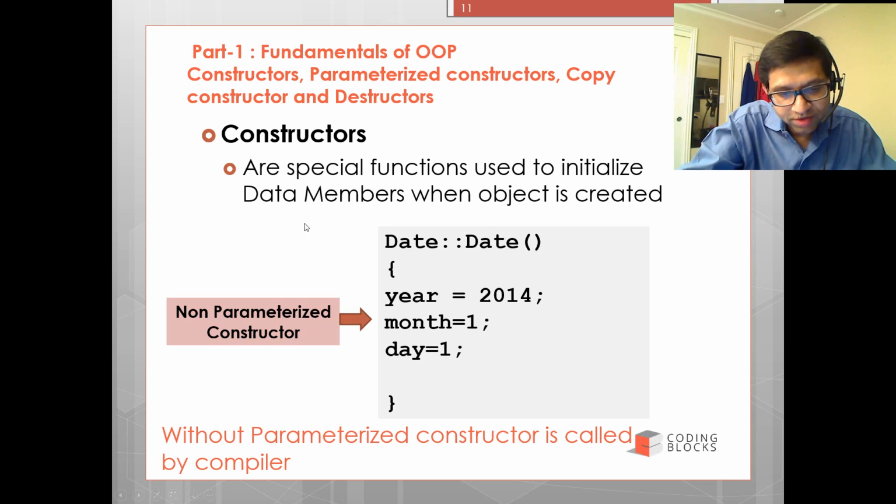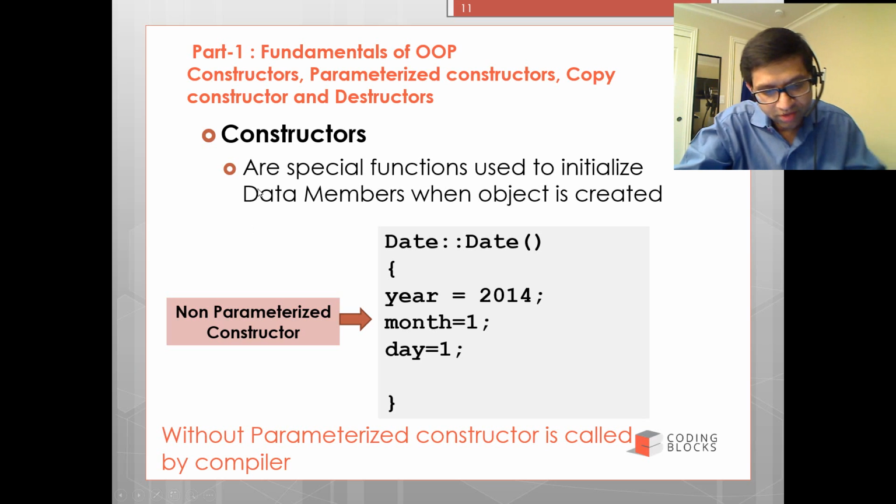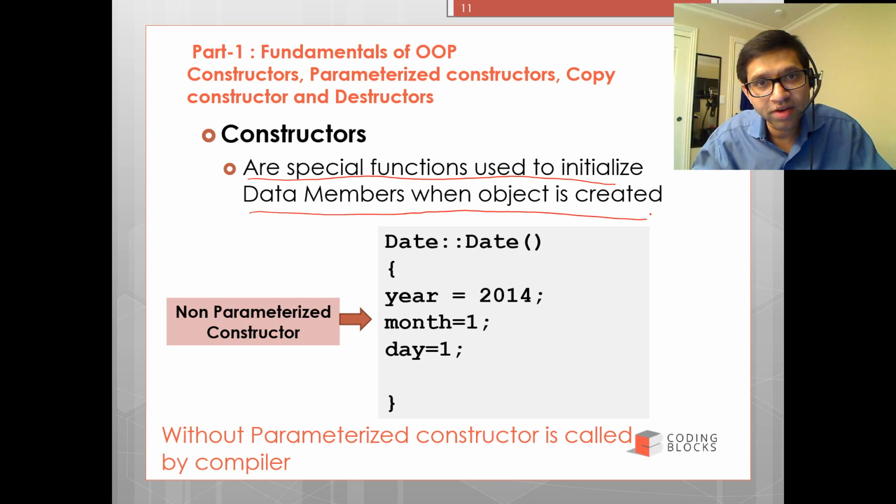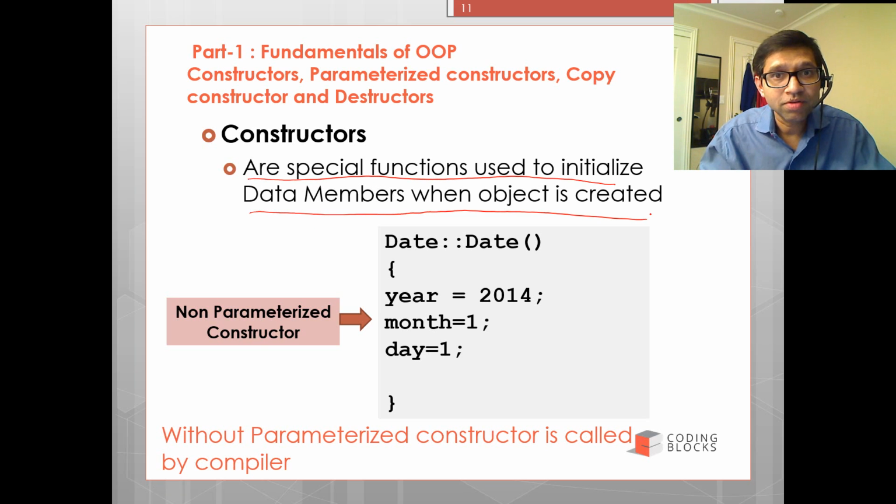If you can see my notes here, constructors are special functions used to initialize data members when the object is created. This function is called when the object is created, and inside the constructor, you usually initialize the data members, the fields. You give the initial values to these fields.